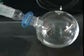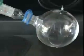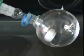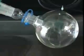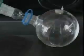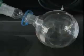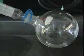Leave your flask on the Rotavap until the sample becomes viscous and sticks to the sides of the flask. Depending on the viscosity of your material, it may even form a ring around the middle of the flask. Solid material will most likely solidify when concentration is complete. Now you are ready to remove your flask. To do so, turn off the rotary motor, release the vacuum, and undo the keck clip. You can proceed to a high vacuum pump if you need to remove the small amount of solvent still in your sample.